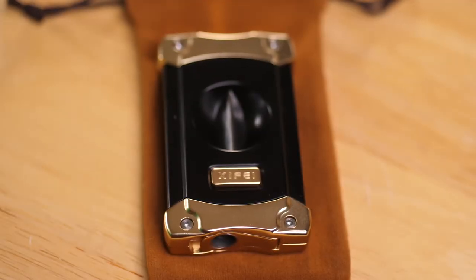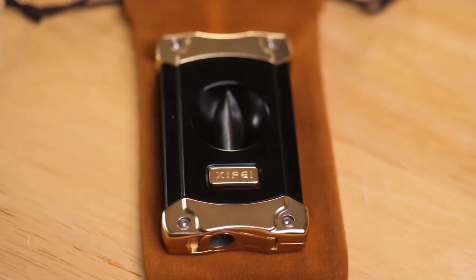The black and gold looks amazing. It's nice and heavy in your hand. It feels good. And it's definitely something that you'll want to carry whenever you're ready to smoke. The punch is nice and sharp. So if that's your preferred method of smoking, that's a good way to go.